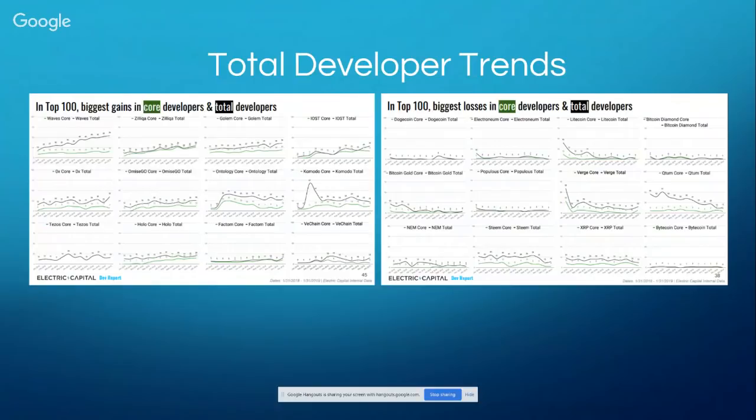It kind of depends. You can't just take this as a statistic and say, okay, the number of developers goes down, so I probably should get rid of this investment, or if developers pick up, I should probably buy more of it, or something like that. It's not that black and white, right?